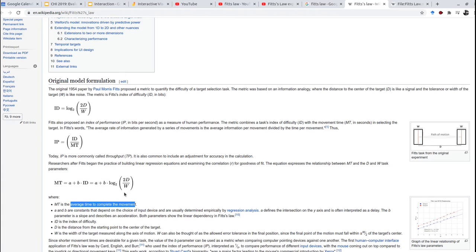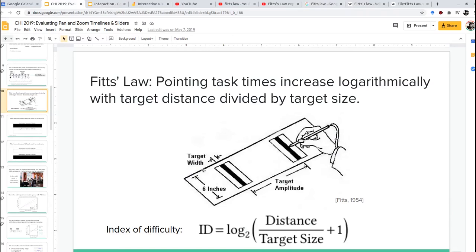And so that originally was used on a stylus for this 1D experiment because people were only navigating in one direction. But it has been expanded to many domains and many different applications, and it works in multi-scale environments for zooming, for example, as you will see in my paper, as well as in many other applications, even real-world applications. And it's interesting how reliable this relationship has been, even though it's a specific relationship that says that it's logarithmic.